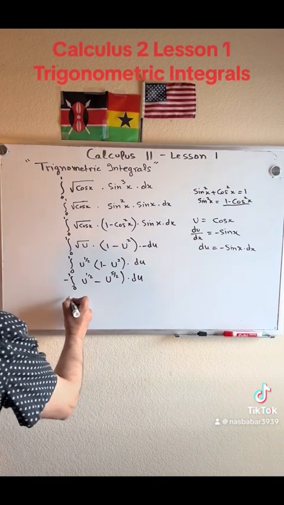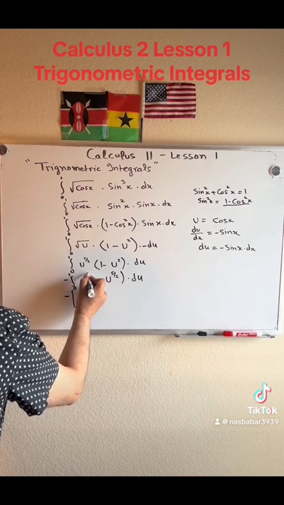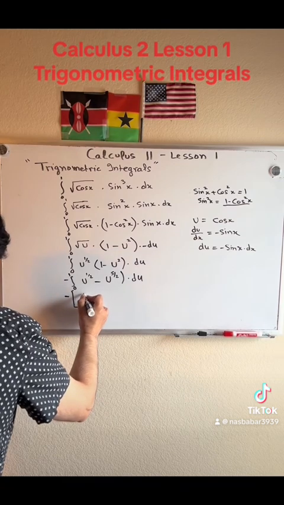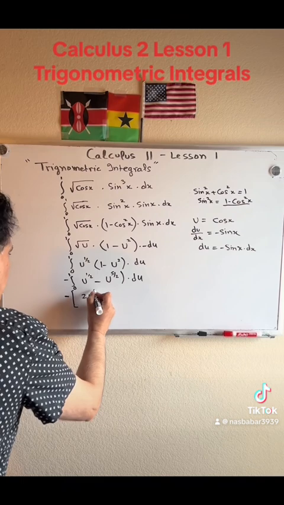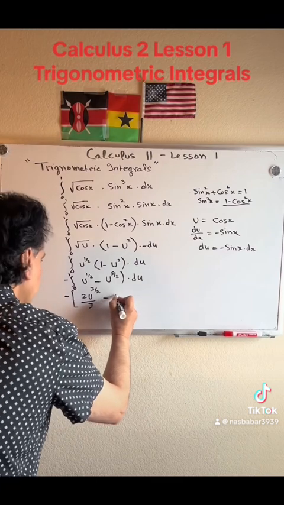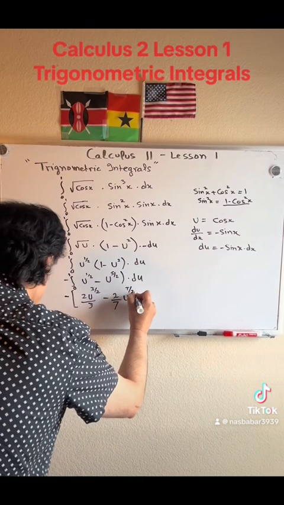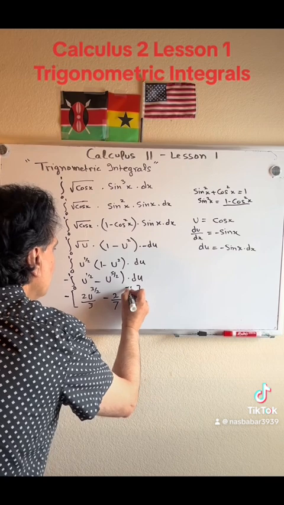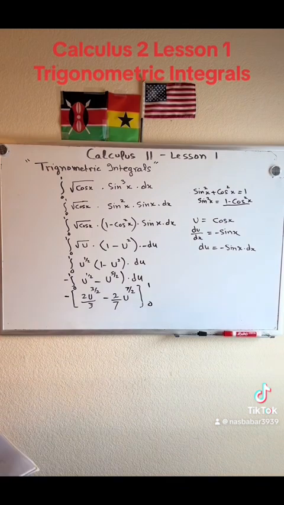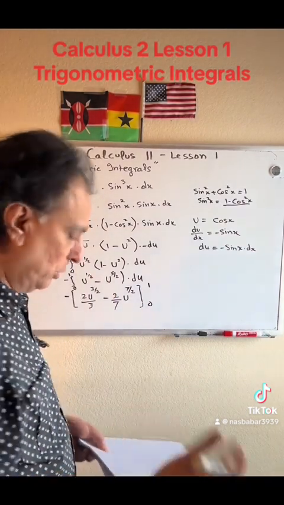When you take the integral of this, you get minus, this minus sign stays right here. And you take an integral of this, using the power rule, n plus 1 divided by n plus 1. So then we get 2u to the 3 over 2, over 3, minus 2 over 7 u to the 7 over 2, and we are going to limit this from 0 to 1. All right, easy peasy, not that hard. All I'm doing is taking the integral of this with the techniques which we have shown you numerous times.